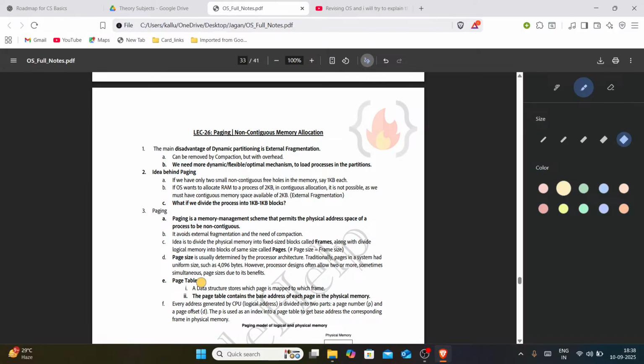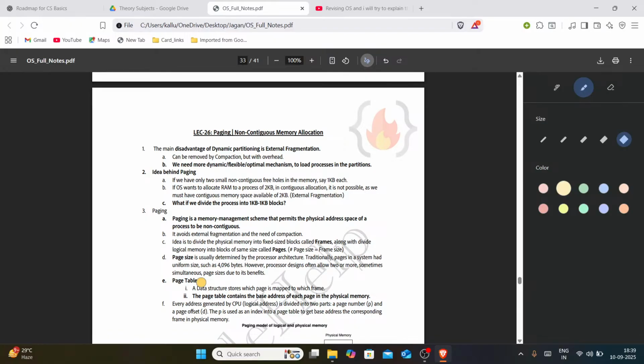Idea behind paging: if we have only two small non-contiguous free holes in the memory, say 1 KB each, and the OS wants to allocate RAM to a process of 2 KB in contiguous memory allocation, it is not possible, as we must have contiguous memory space of 2 KB.